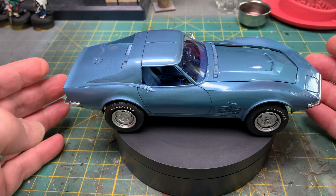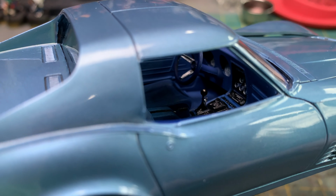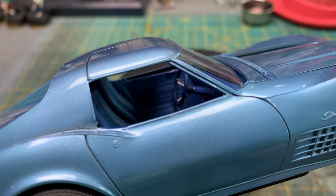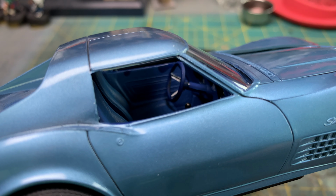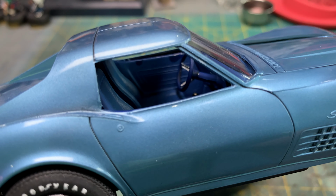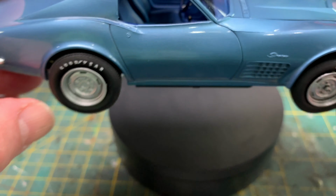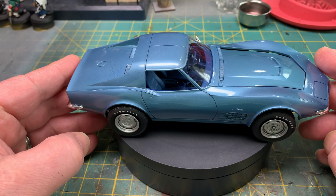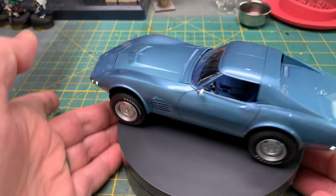Let's see if I can pick this up so you can see the interior. The interior is that blue, what was it? Deep blue or mid blue? Mid blue from Tamiya is the interior color. But this went together, like I said, very, very well. Let me see if I can turn this around and get the hood open here a little bit.